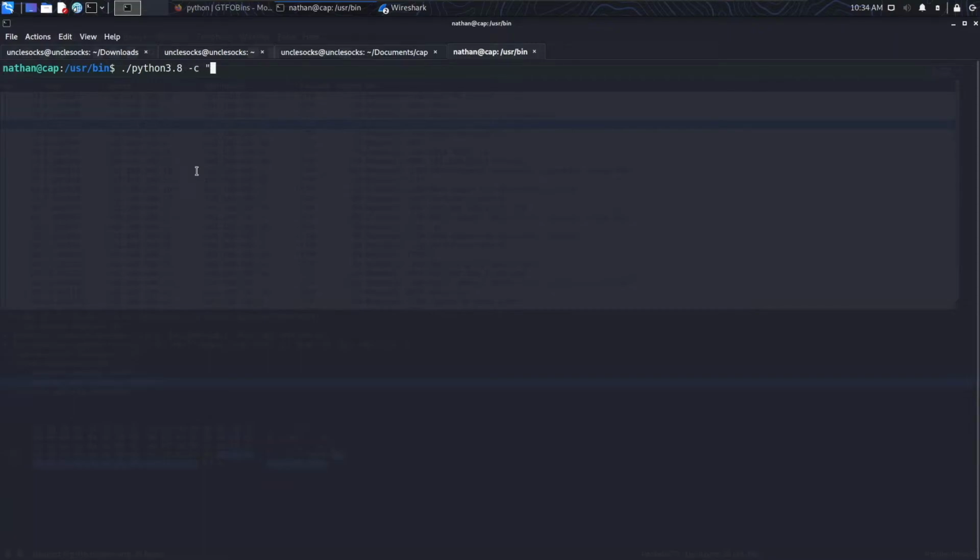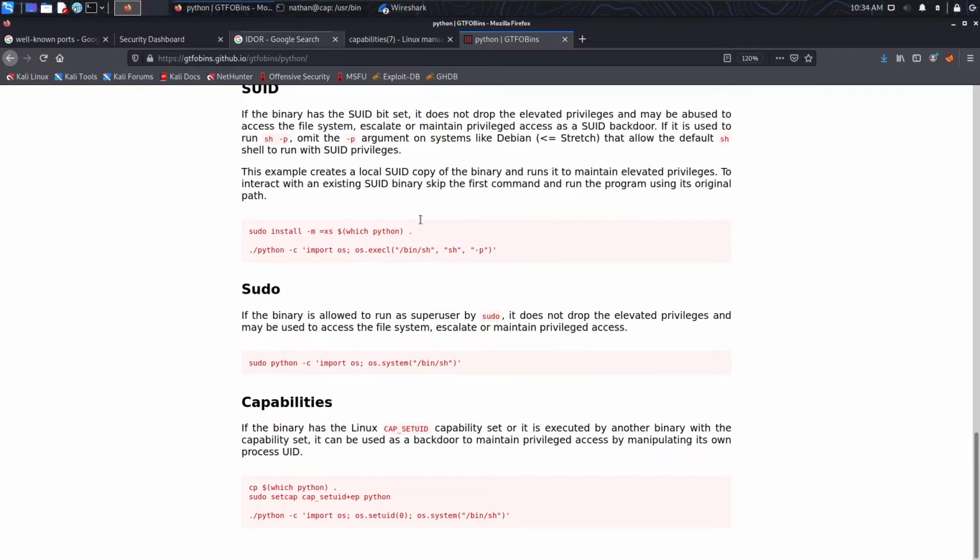So python3.8 -c. First, we're going to import os. Import os allows us to run OS commands, which includes setuid and system. Set UID to 0 since we want it to be root, which I will actually prove later.